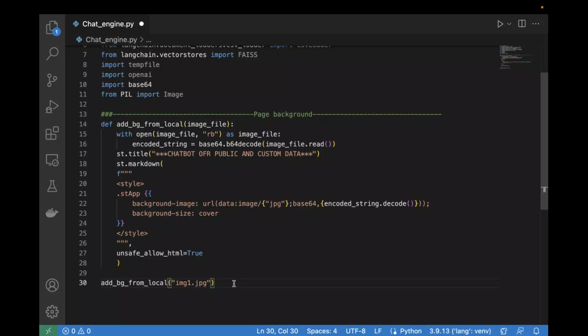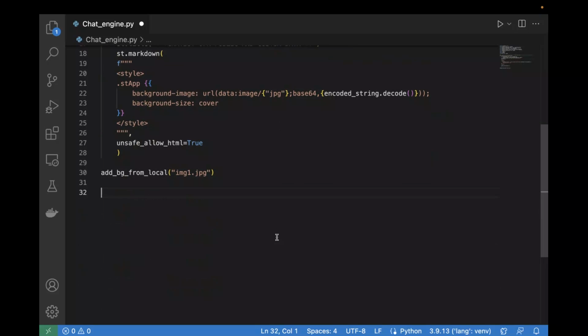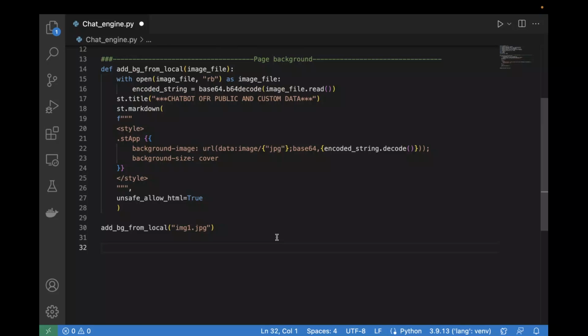Now the left side pane: what do we need to give in the left side pane to get the CSV uploaded? This is where we would be starting with the left side. I'm saying left pane. We know the sections exactly, where each one is starting.